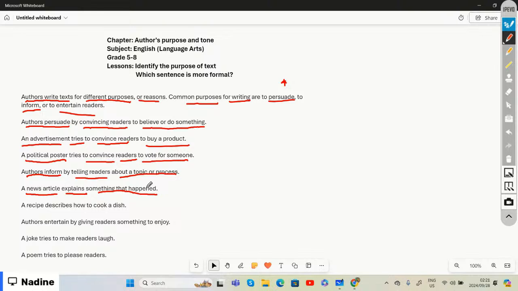So we said a newspaper article explains something that happened, and it can be in your city, in your state, or anywhere in the world, right? They explain to us something that happened. They talk about traffic, and how hectic traffic is on the road. I think where did they say, in Georgia or something like that, they were showing the flooding that is taking place. So they are basically informing us about things that are happening in different states.